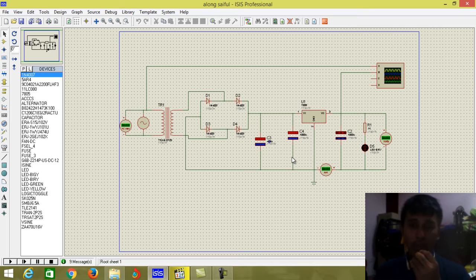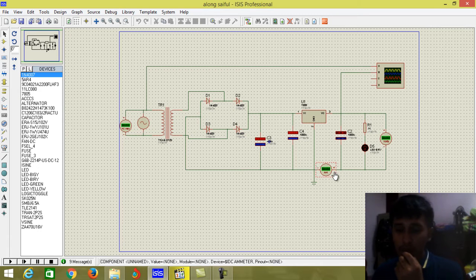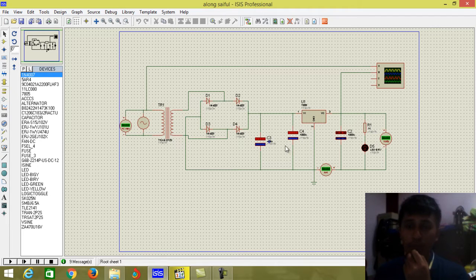So I will explain the filter part. In this power supply, I use a capacitor. Its function is to charge, as we know in this power supply, the capacitor filter. The operation is shown in this figure.